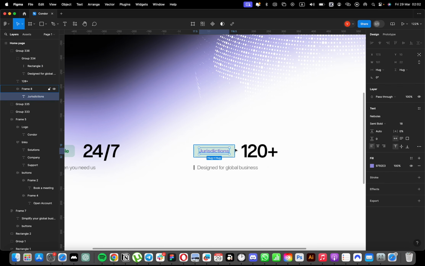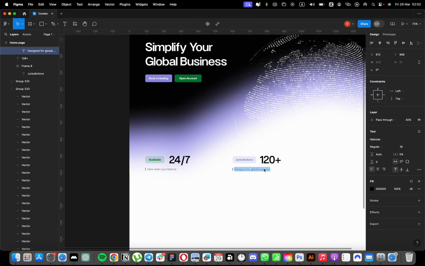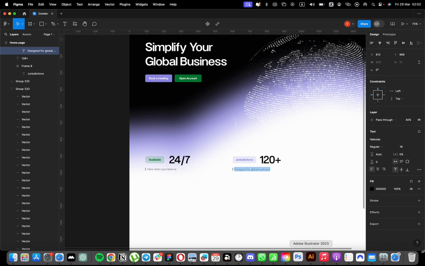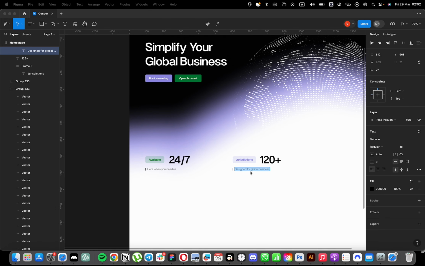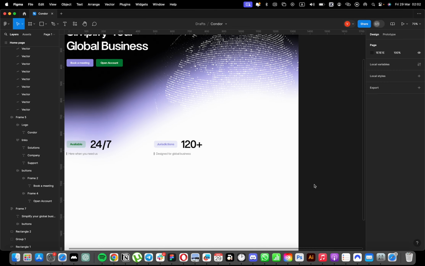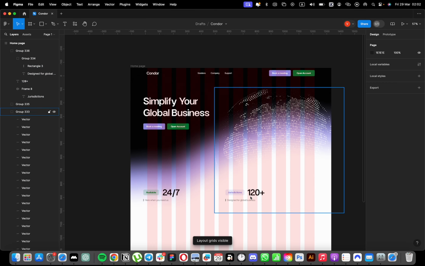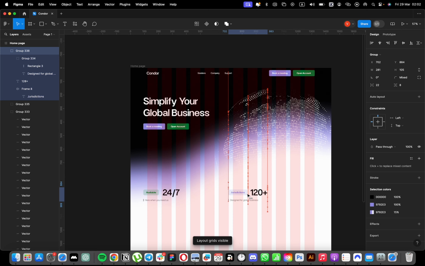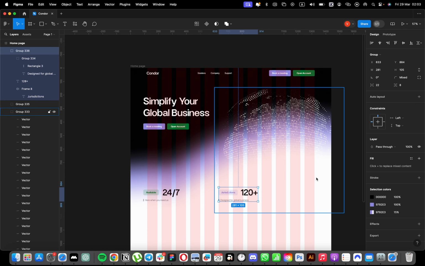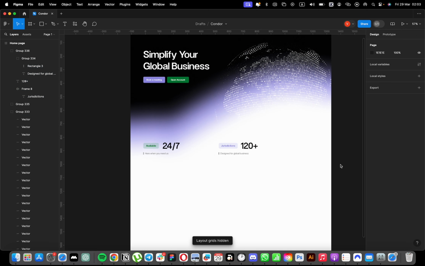And the same we do here, we paste this color into the background. And let's change the description to say something like designed for global business. Okay, so we already did it. Let's align it a little bit with the grid, something like this. And we're good to go with the first section.